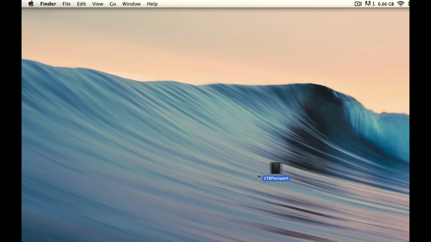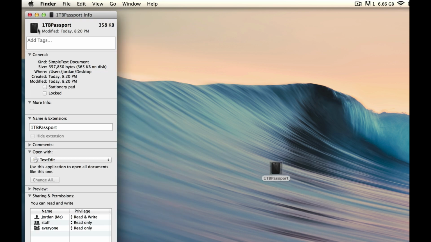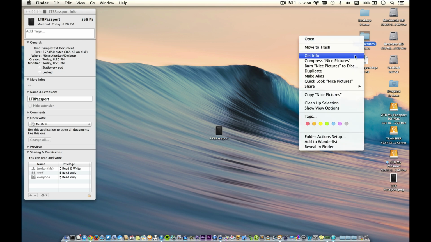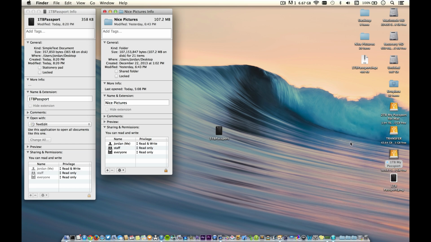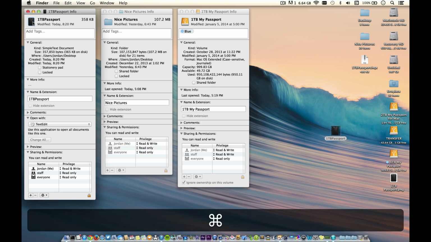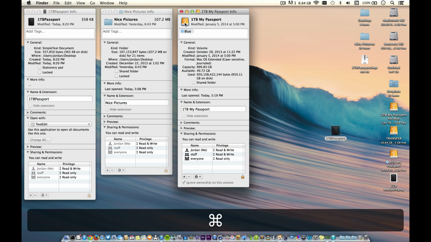To actually use this icon, what you do is you right click or control click and then Get Info. And now it'll give you the preview right here, okay? Then you go over to the drive or folder, just to demonstrate, this is a folder. And this is a drive. And then you go back over to the Get Info for that icon. So you click on that picture, and then you do Command C, which is copy. And then you go over here, click on this so it's selected and highlighted, and then Command V, paste. And then you will notice, bam, it's changed.